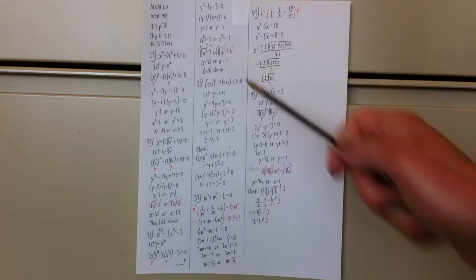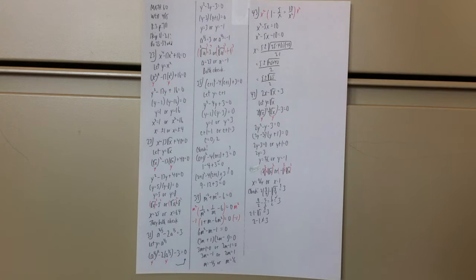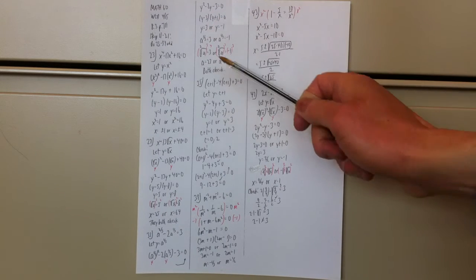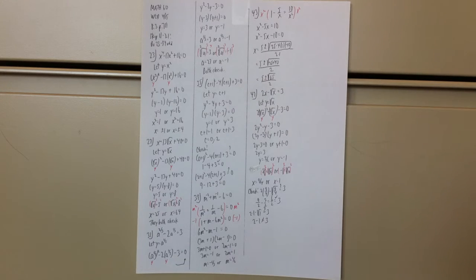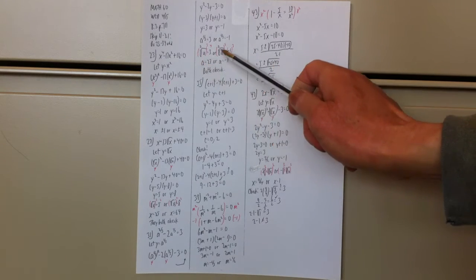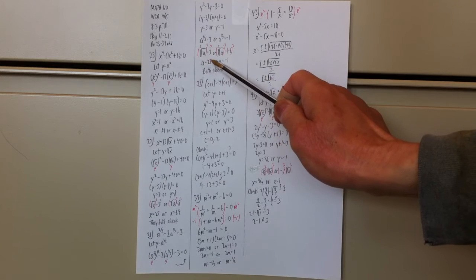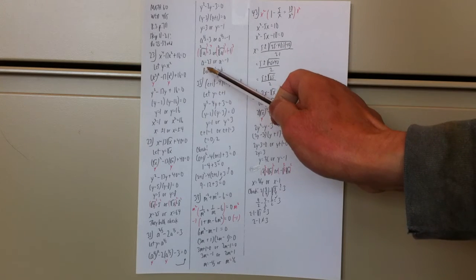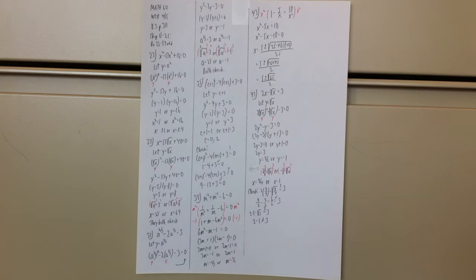And what does raising something to the 1/3 mean? It means cube root. You might recall 1 is the power, 3 is the root. So it's a to the 1, which is just a, and then cube root. So ignore the red for a moment. Cube root of a equals 3, or cube root of a equals negative 1. Then we just cube both sides. A is equal to 27, or a is equal to negative 1. They both happen to check if we would have plugged them back in.